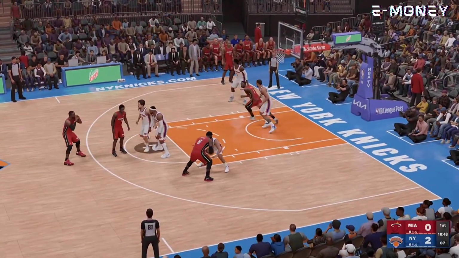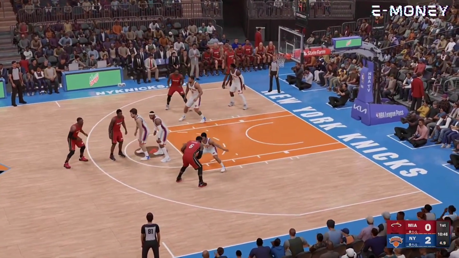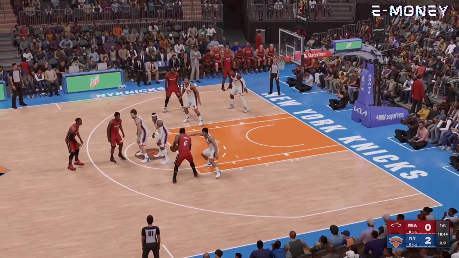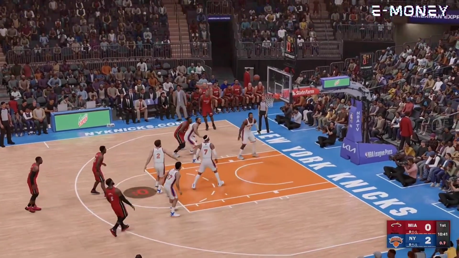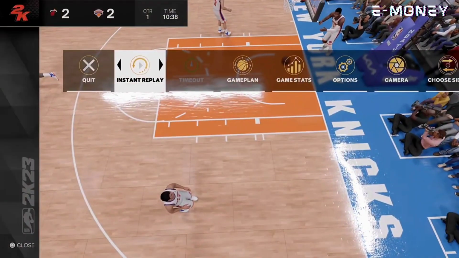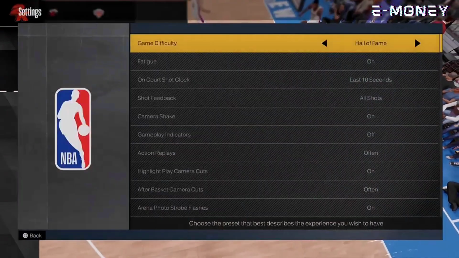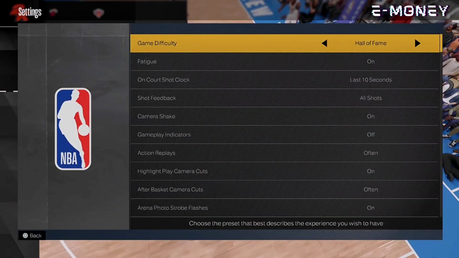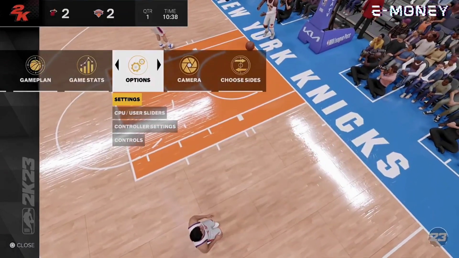But one of the things you're going to want to do is look for mismatches, right? You're not going to want to shoot jumpers over the Kawhi Leonards or the Paul Georges. You want to try to get a height advantage and also get a badge advantage. So you see here with LeBron, I'm shooting it over Jeremy Lin, making it a lot easier for me to get that shot off and getting that jab step fadeaway and using it to my advantage.